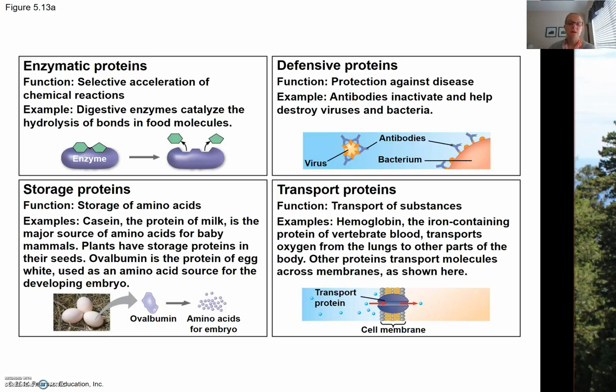Number 3, some proteins have a storage role. We haven't discussed this yet, at least not in detail, but proteins are made out of amino acids. So if you want to build a protein, you need to have available amino acids as the monomers to build whatever protein you want to build. So if you imagine an egg, and inside of that egg you have an embryo, and that embryo is going to grow into a chick. In order to grow into a chick, you need to build things like lipids and proteins, and you need some carbohydrates, you need some nucleic acids.